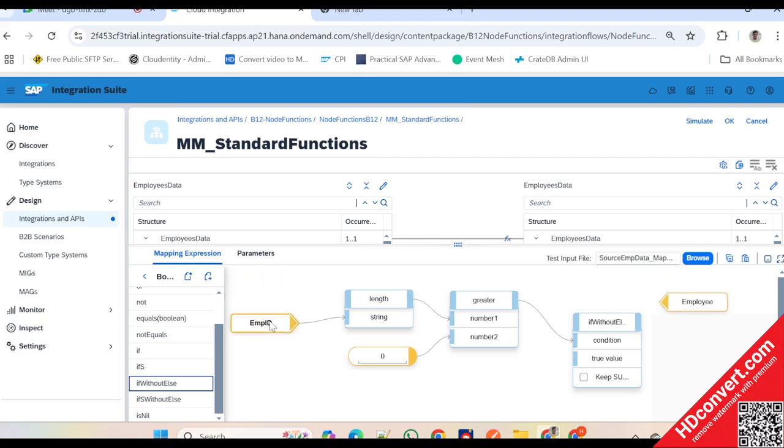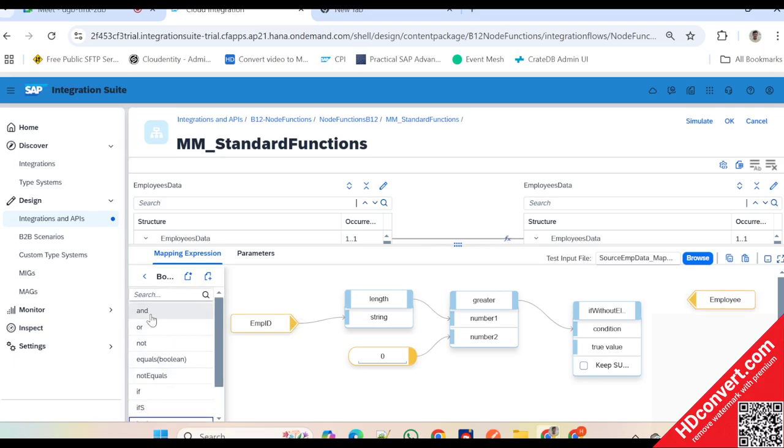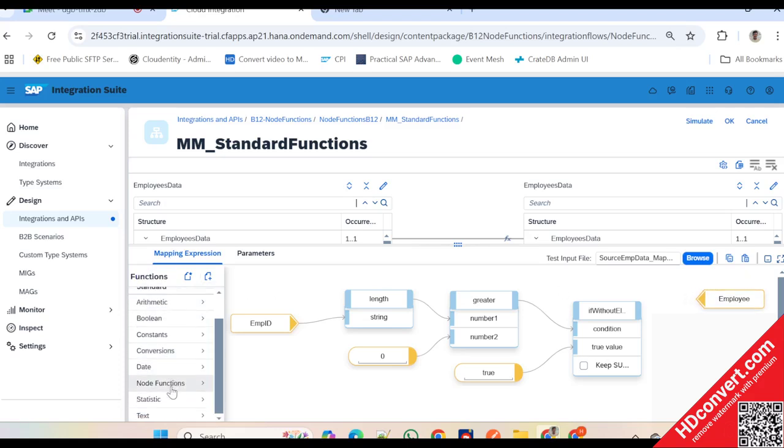So what I will do, if it is generated, then I will pass constant as true. And here you can put directly creative.